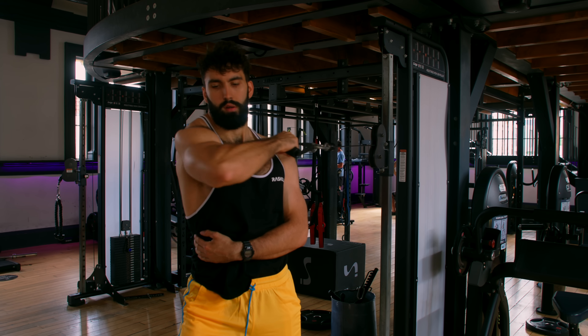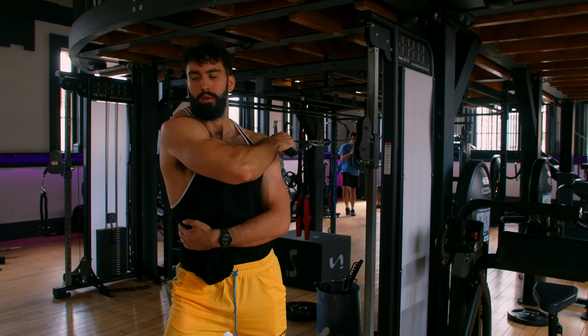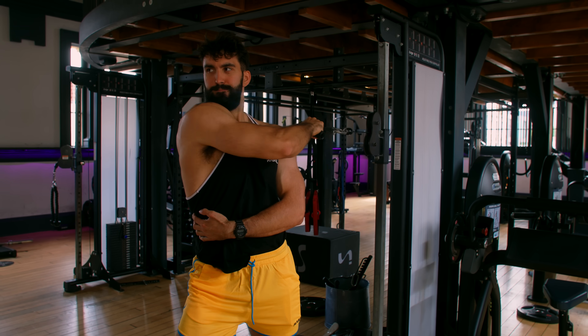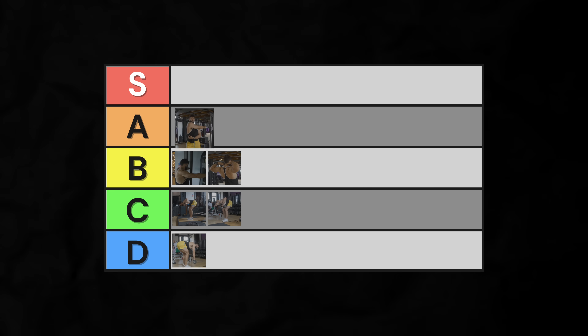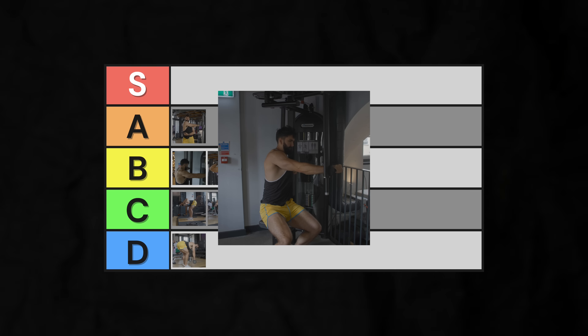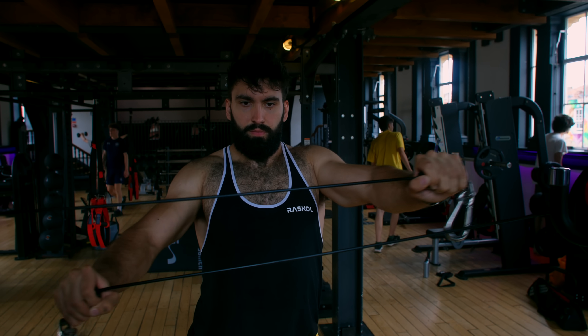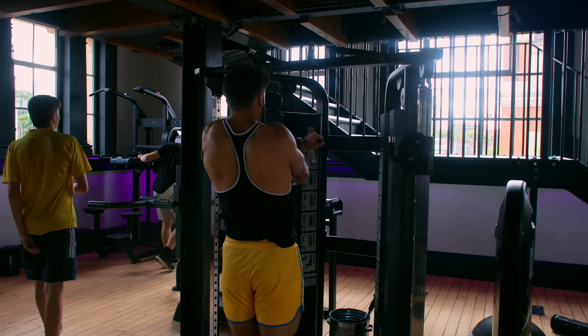In my opinion, the single best compound movement for the rear delt is a cable face pull rotating away from the cable stack. By letting your arm come across the torso, you get a much deeper stretch. The only downside is that you have to do one arm at a time, it doesn't isolate the rear delts, and it can be a little tricky to stabilize. Mid-A-tier. Remove the stabilization component, make it an isolation lift, and you have Jeff Nippard's variation of the rear delt machine fly — top of A-tier. But I can do you one better: what if we could increase the resistance in the stretch and train both arms at the same time? Enter the rear delt cable crossover. The only downsides I can think of are finding two free cables, and the minor annoyance of two cables touching you. Into S-tier.